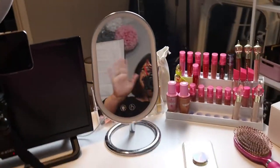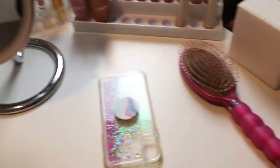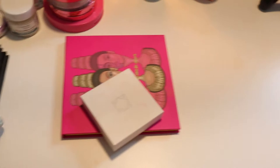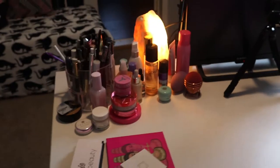This is my desk right here — I use this when I do lives. My extra iPhone because it's just easier, my monitor, my camera usually sits up here. This is my little shrine to Jeffree Star — I love his products. Here's his new highlighter, it's so pretty and absolutely gorgeous. This is my everyday makeup right here. I used this palette this morning on my live. I'm going to start doing more lives probably every morning or every other morning between 7 and 8 a.m., because that's when I'm up and ready.